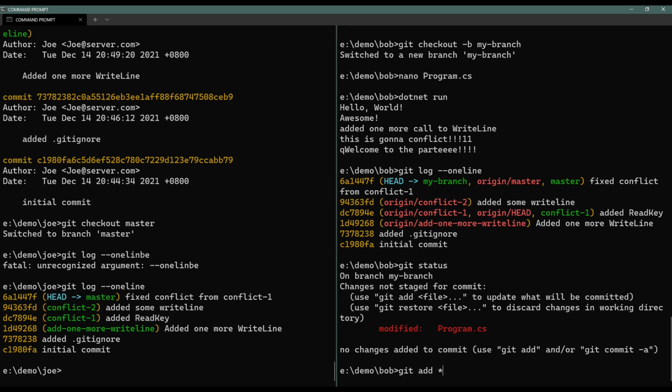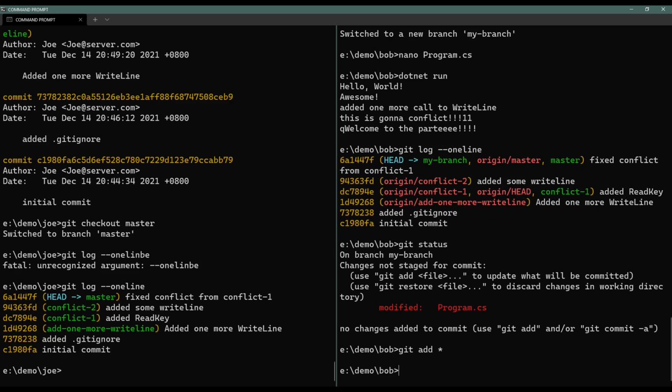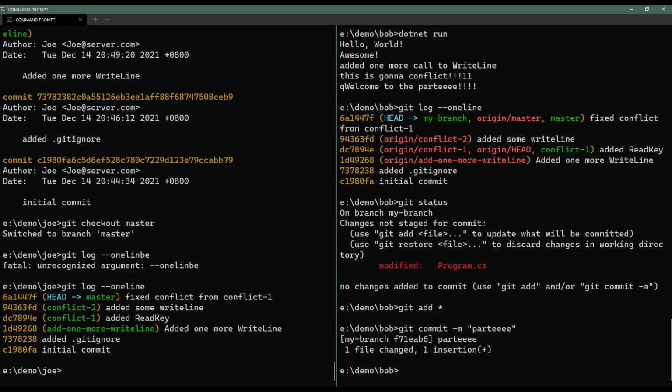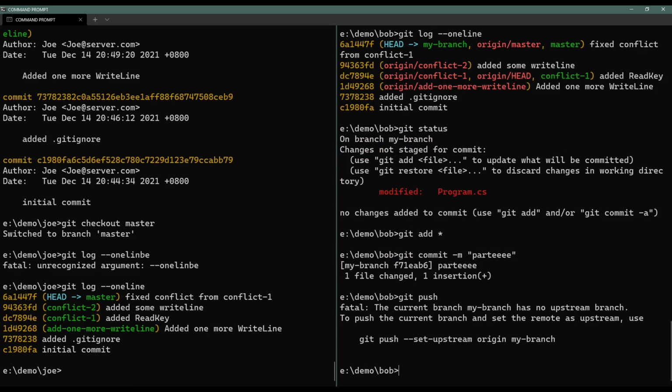So we'll add, and commit, and I'm now going to push, because I want Joe to have my changes. I'm going to push these changes to Joe's repository. This should do it. No, it's telling me that my branch.